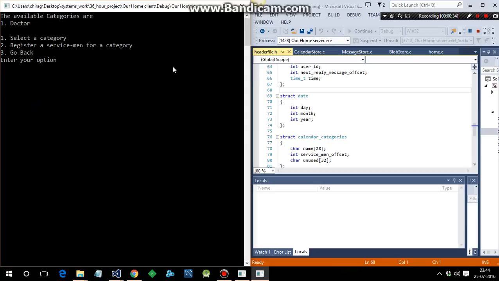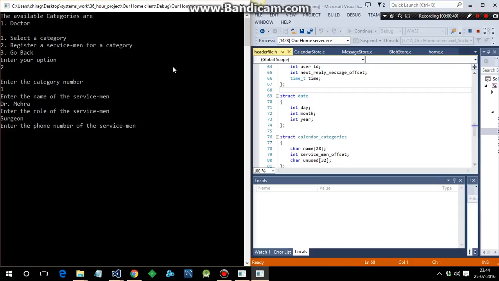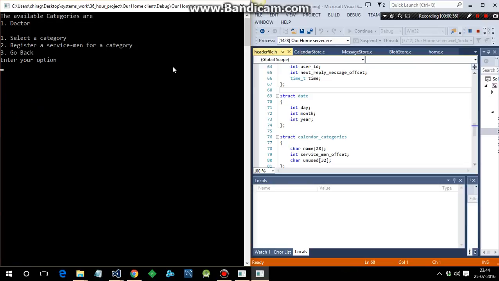Let us register another serviceman. Surgeon, phone number. So we have 2 servicemen registered for that category.